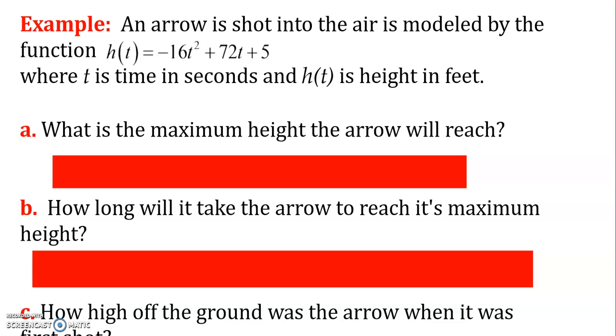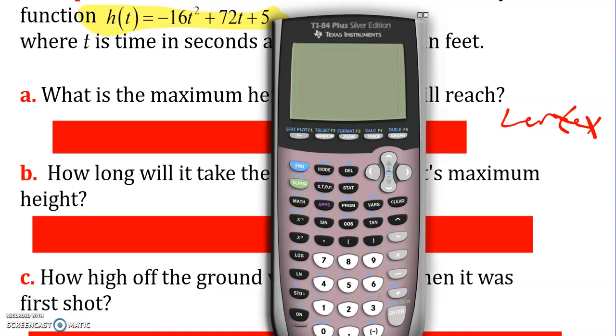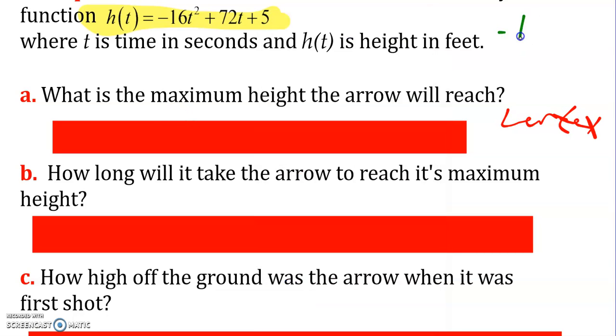All right, next one. We have a trajectory. So they're giving us the equation. How fun. If they give us the equation, that's one less thing we have to do. So what's the max? How long does it take to get to the max? So these first two questions are talking about the vertex. So you have two options for the vertex. You can either do our calculator, and you can go option 5 under the calculations menu, or you could do the negative b over 2a and plug that back in. Both methods are totally valid, whatever you want to do.